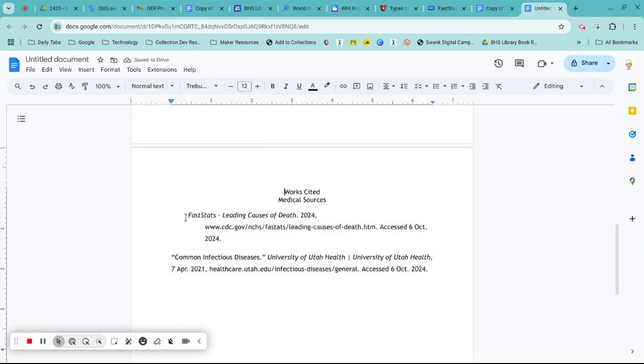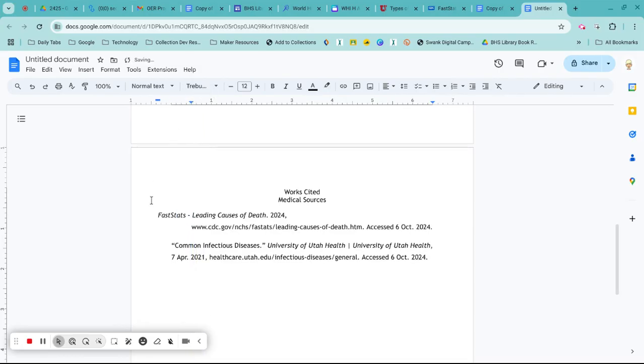Okay, and now we need to do some cleanup with the indents. Okay, and this one can come over just a little bit. Sometimes you have to play with it a little bit. It gets a little frustrating. There you go. And then this one, you just use these little markers up here that I'm sure they have a name. Hold on.